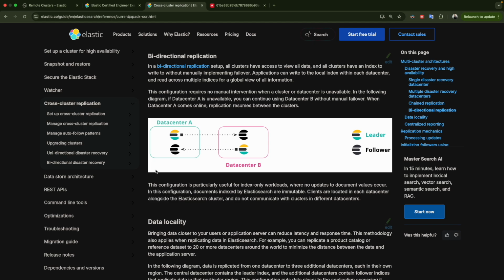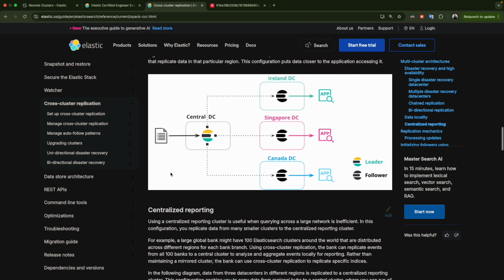So in this case, if we miss this cluster or this data center, we are sure that the data of both data centers are available. The follower will be here, and we just make it alive, or we just make it leader, and it will be also accessible and searchable and everything. And here it's the same, and the other case is also true. If we lose this data center, we are 100% sure that the data is alive and searchable, and our customers will be able to use it.